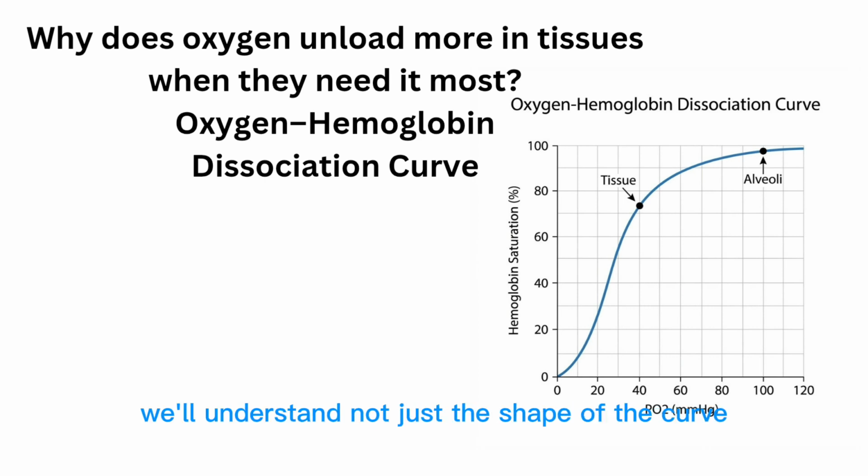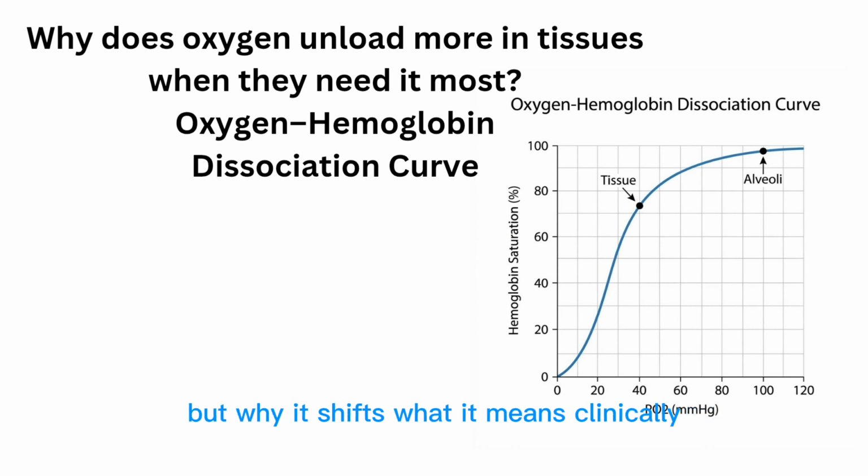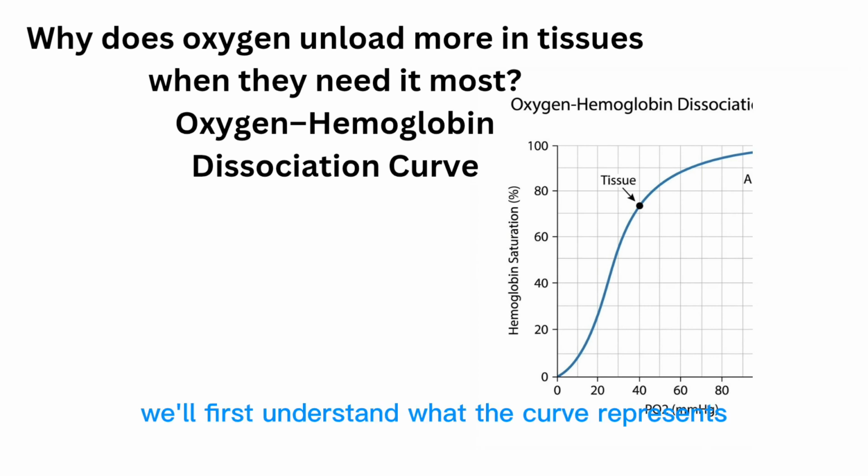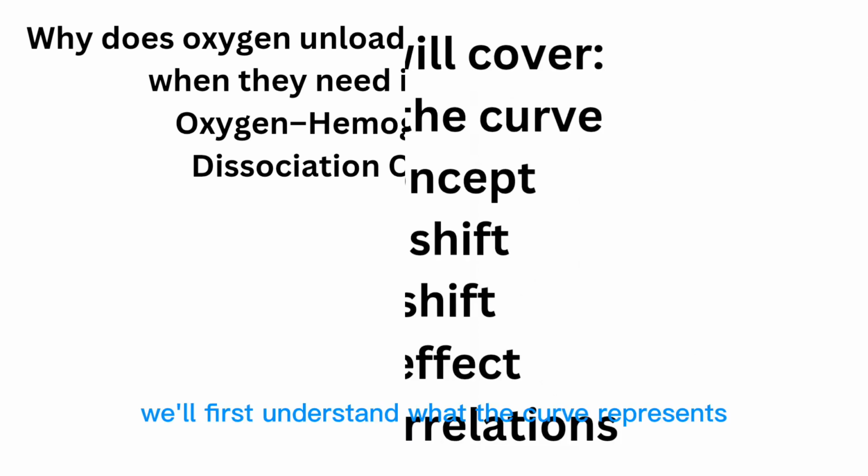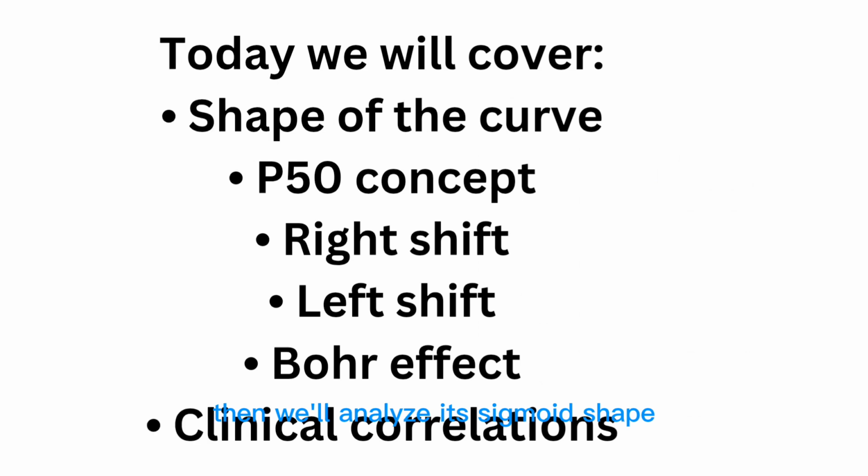In the next few minutes, we'll understand not just the shape of the curve, but why it shifts, what it means clinically, and how to think about it in exams. Let's break it down step by step. We'll first understand what the curve represents. Then we'll analyze its sigmoid shape.